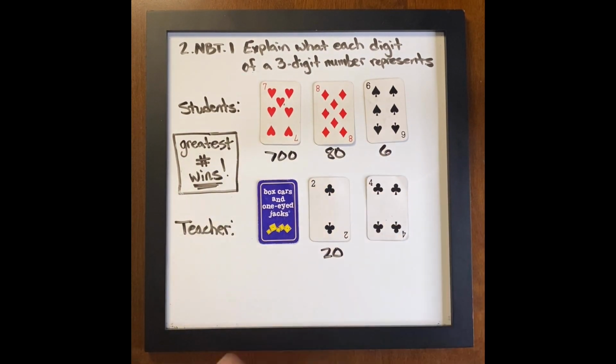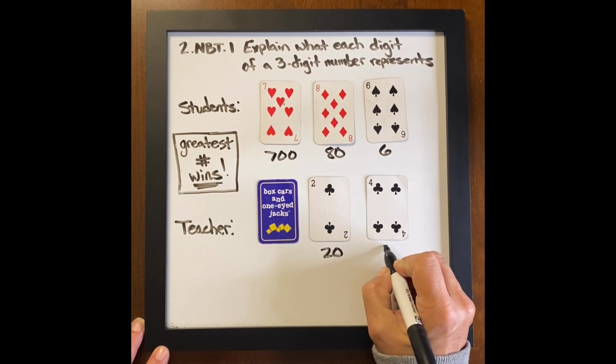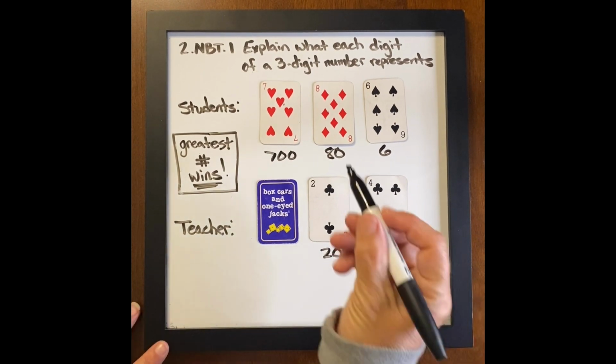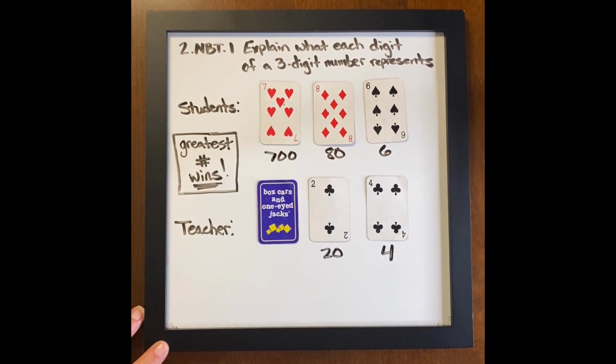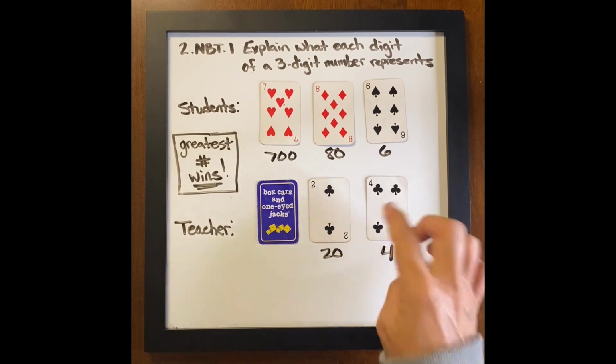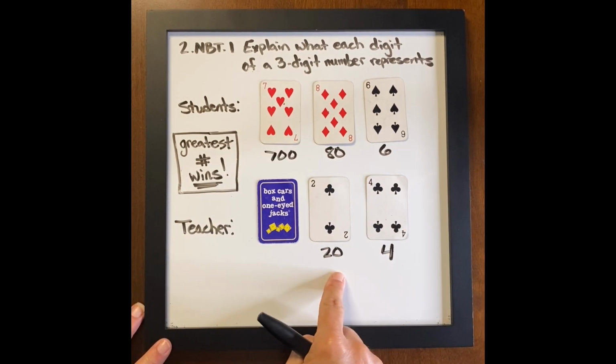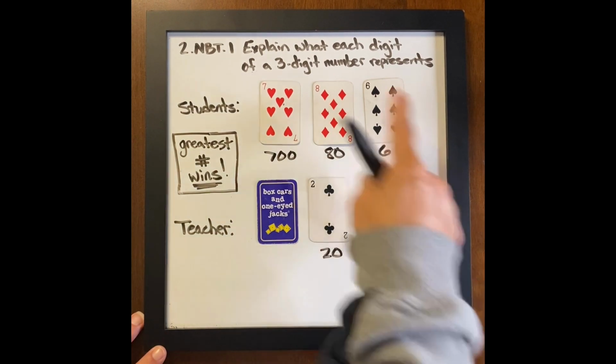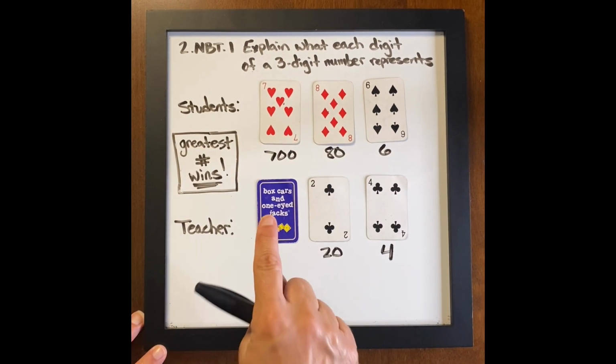Okay, turn over the next one. 4 groups of 1 is 4. And I would constantly use that language. We need students hearing that language because the goal of the standard is to explain, not just tell me there's 2 10s, there's 4 1s. Okay, now I have 24, and I might use this as an opportunity to have conversation.